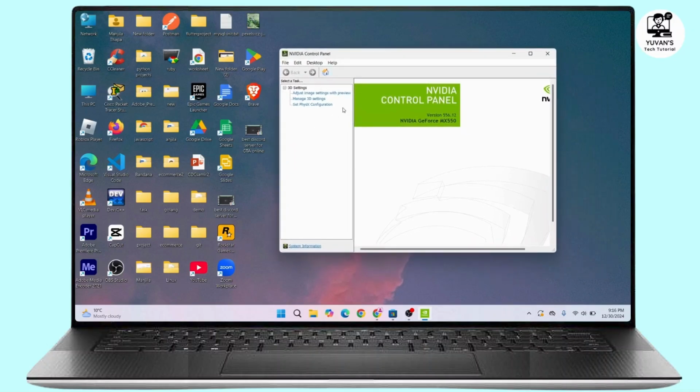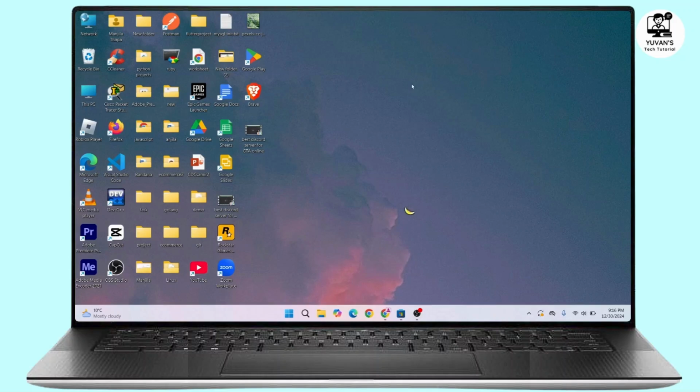After you have opened up the control panel, at the top left section you will see an option as display. Click on it and then click on change resolution, then again click customize. Now create custom resolution. Enter your desired resolution settings. You can enter the width, height and refresh rate, etc. After that, click on test, and if it works, save and apply the settings. Once you have done that, you can close this, and in that way you can set your custom resolution on your Windows 11 PC.